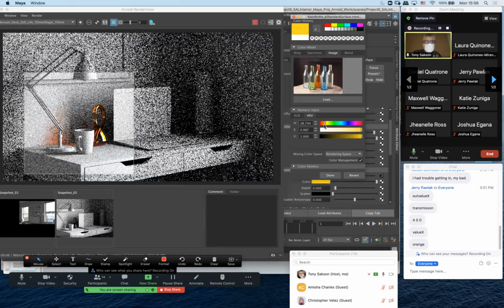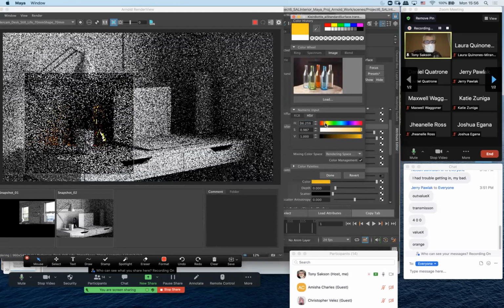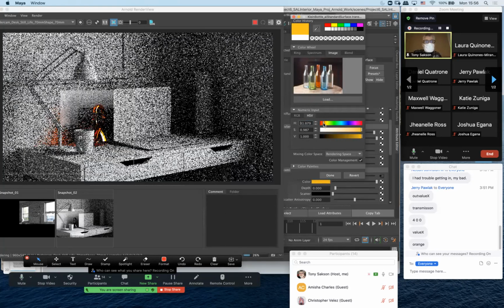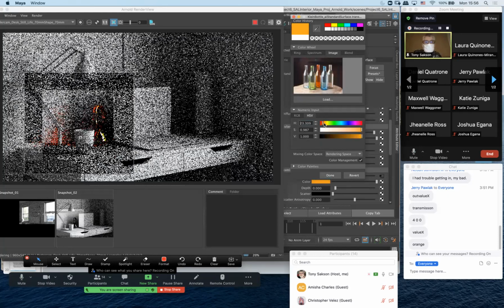I always like to keep my value with color pretty close to being pure. And it's a little on the yellowy side compared to my reference. So I'm going to add just a little more orange here. I don't want to go too far red.